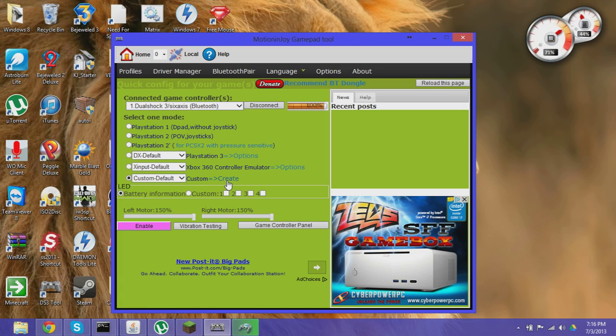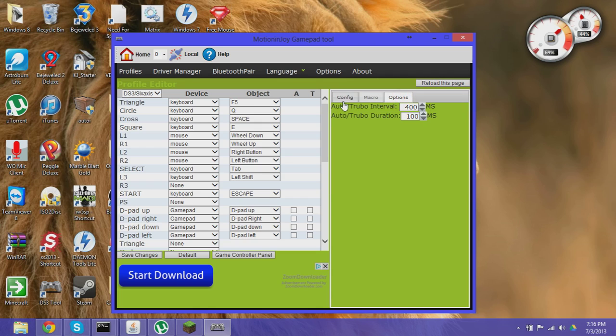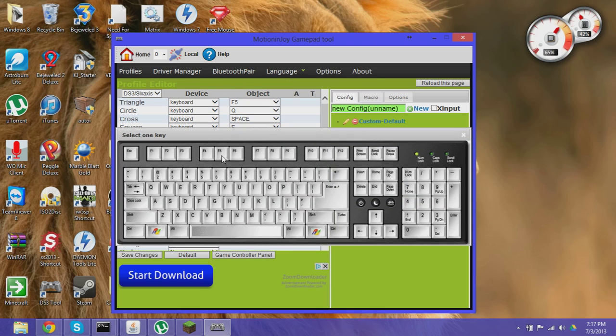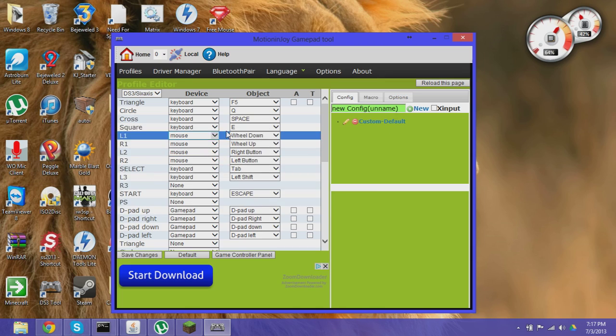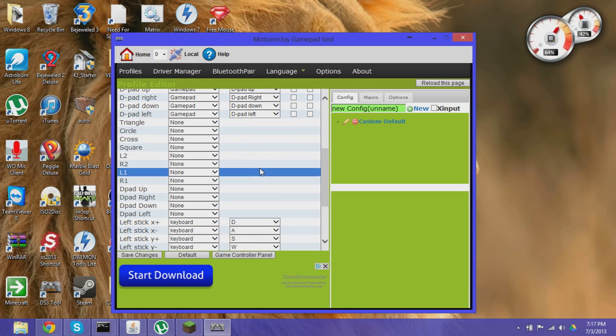So now that we have that out of the way, you go to the custom default button, and you hit create. And I have one that's already named Minecraft Controls, but it doesn't matter what you name yours, and I'll just show you how this is supposed to work. So for triangle, you have to drop down the menu and hit keyboard, and this keyboard comes out, and you literally press the one you want to have. In this case, it's your personal preference. You can set up however you want. I will let you set up your buttons the way you want to set them up, but the ones that you will probably need help with are these ones.